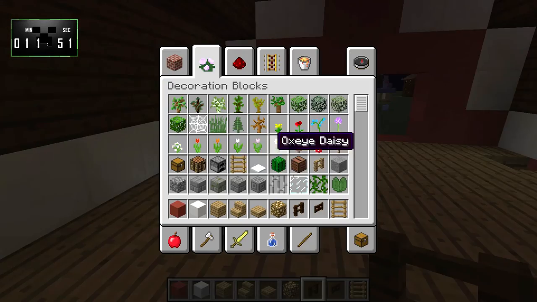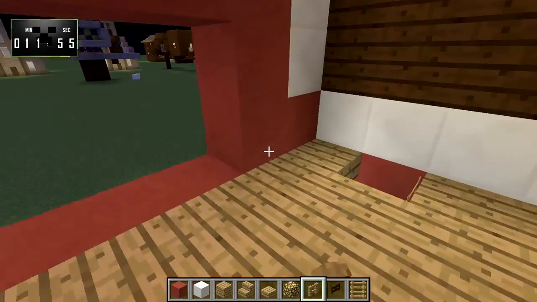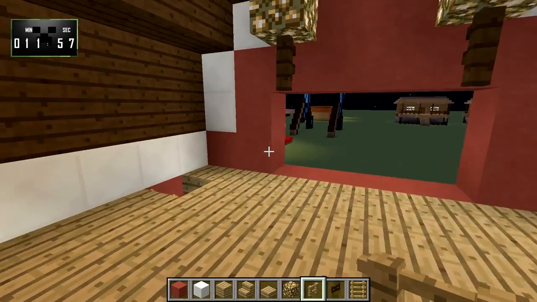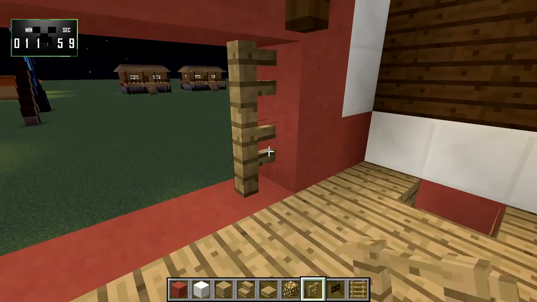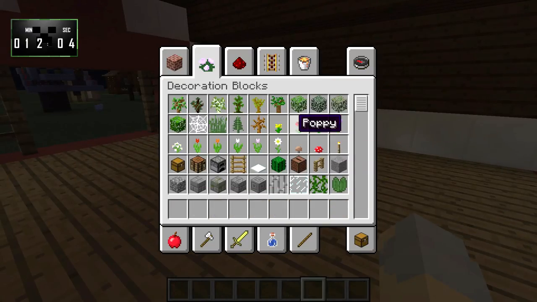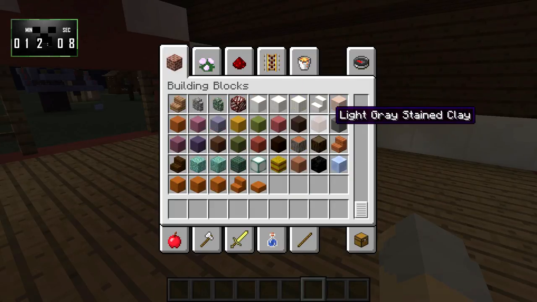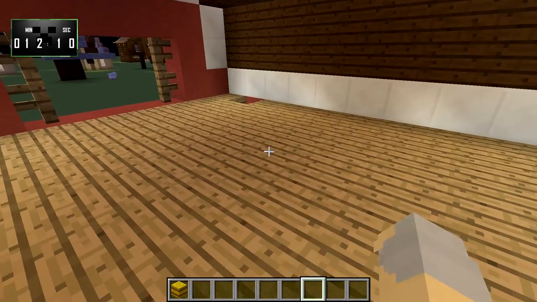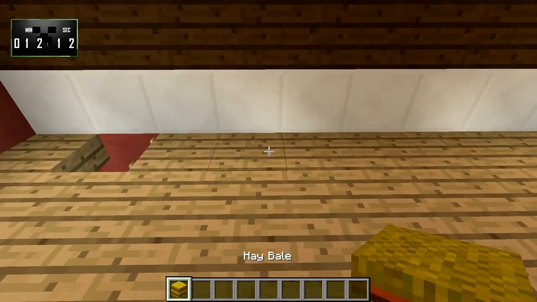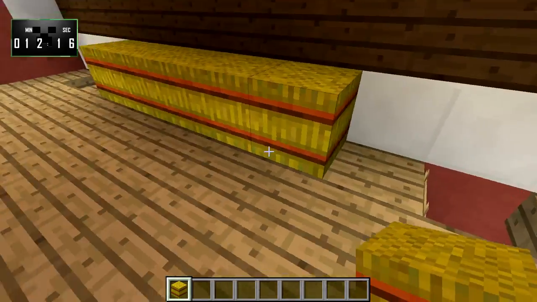Alright, now in these corners, we're going to put in these oak fences. Just like that, to give it a little extra detail. Now we can go ahead and clear all of this stuff out and grab ourselves some hay bales. And I think we'll just put those up here and here.